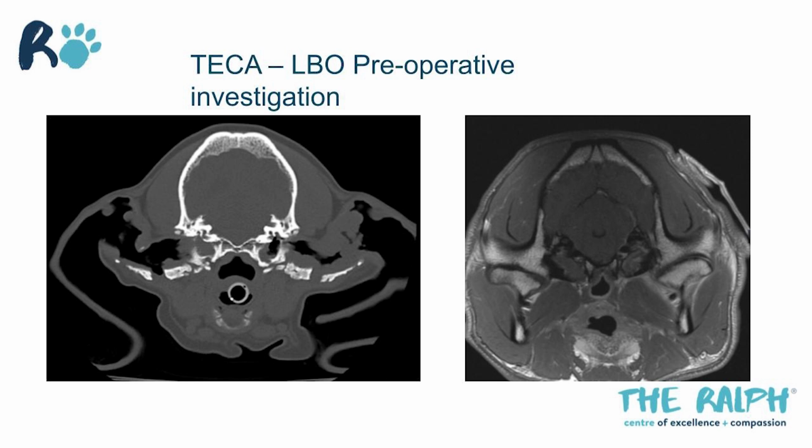This is an MRI image. It's a T1 sequence with contrast. I've only included it just to show you here that there is bilateral disease. We are at the level of the tympanic bulla here, the middle ear. But it's quite subtle, probably. You just need to pay attention where I'm pointing now. If you compare this side with this side, you can see that there is contrast enhancement here. So you can see a white line.